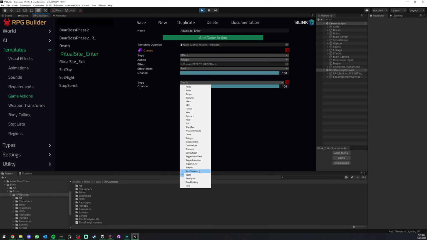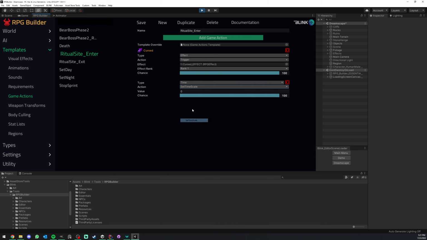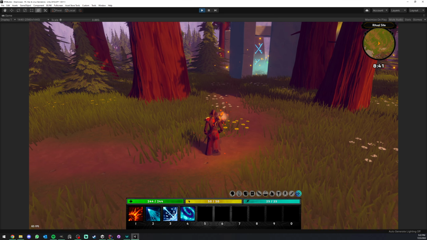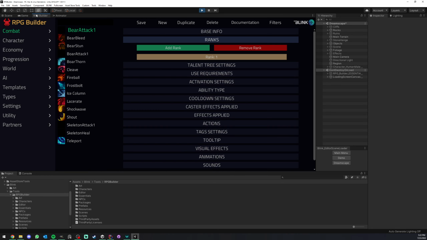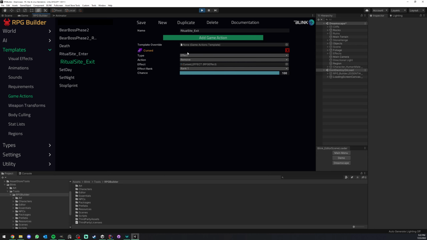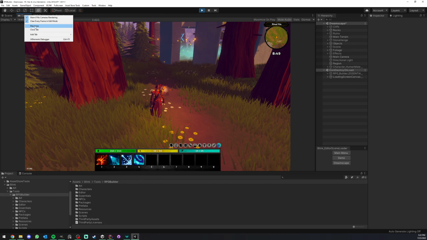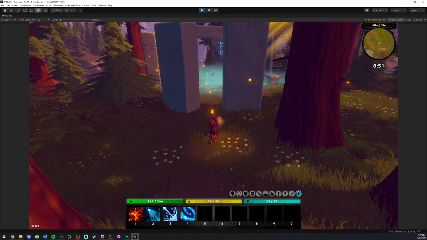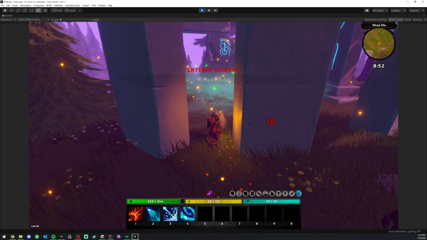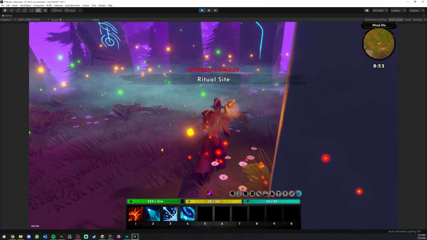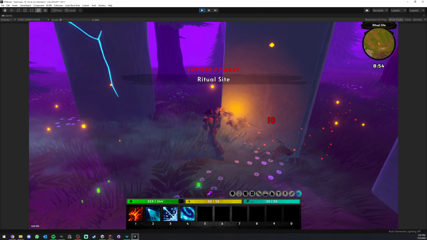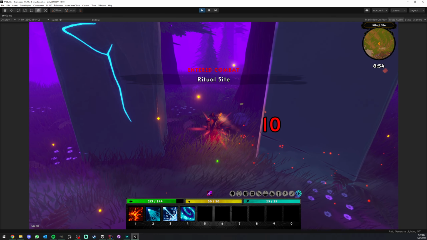Let's see. Well, you could save the character if you wanted to do it that way. And we could also set the time scale. So for example, if we enter this region, let's say that the time is going to be 80% slower. So let's go in there. And actually, what will make sense is if we go back to the game actions, exit, and add also here time, set time scale back to 1 when we actually go out of the region. So let's go in there. And as you can see now, we are completely slowed inside the ritual site, but everything else is slowed, right? As well as the damage, extra. And as we go out, it will go back to normal.